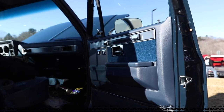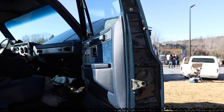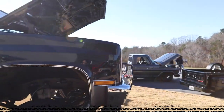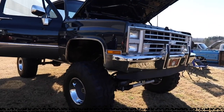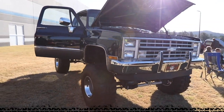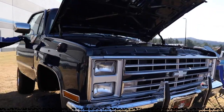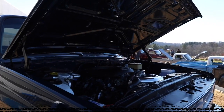So you started building it, you said, about 2 years ago? 2.5 years ago, yes. Converted it to 4-wheel. I love the Swampers on here. It's such a great look, like everything on here, the way that you did the wheels. Yeah, it's the old school. That's what I'm all about. Oh yeah. And it's got a 6.0 LS motor in it, you can't get much better than that. Small cam, just a good driving truck. Cold air. That's fantastic.